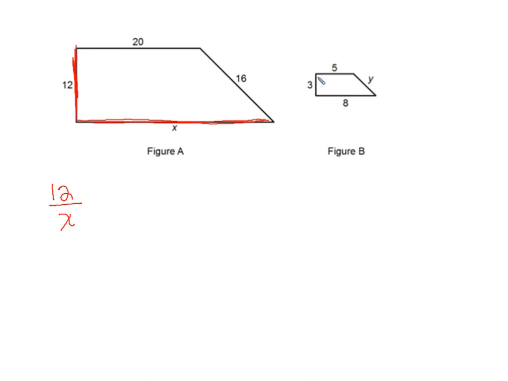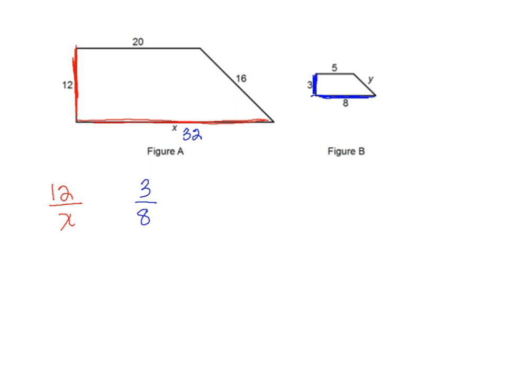Okay? Now I'm going to go over here and I'm going to take the same corresponding sides, 3 and then 8, and I'm going to match them up. So because 12 was the side, I need to put the 3 right across from the 12. So I'm going to put it over here. And now I simply just cross multiply and divide. $32.